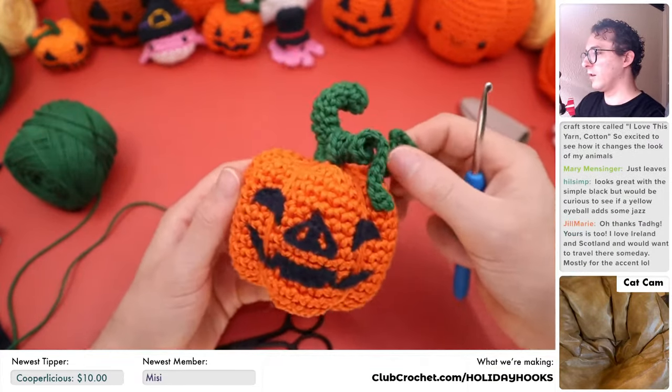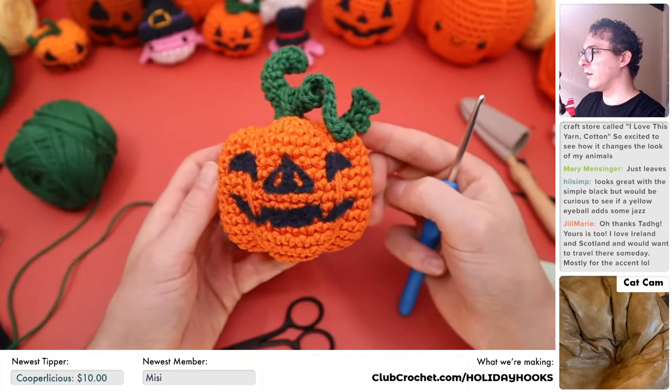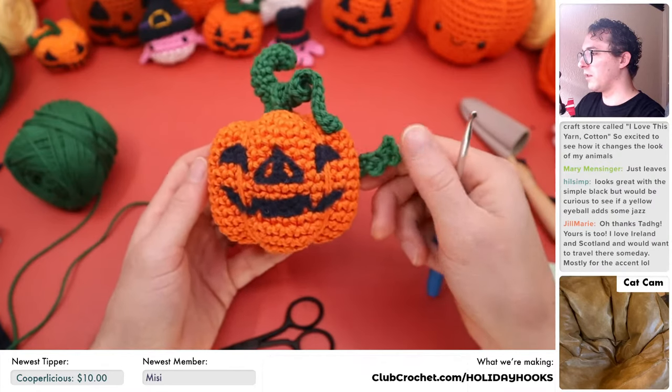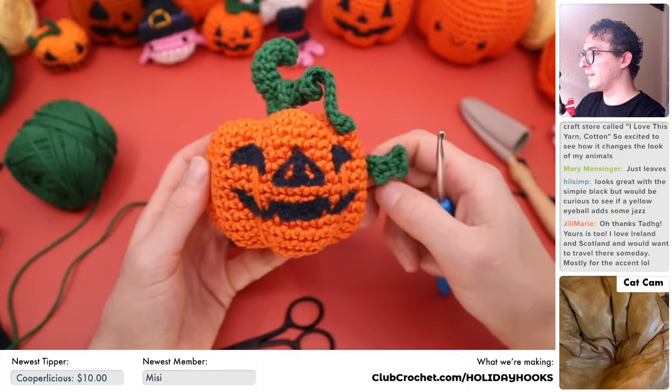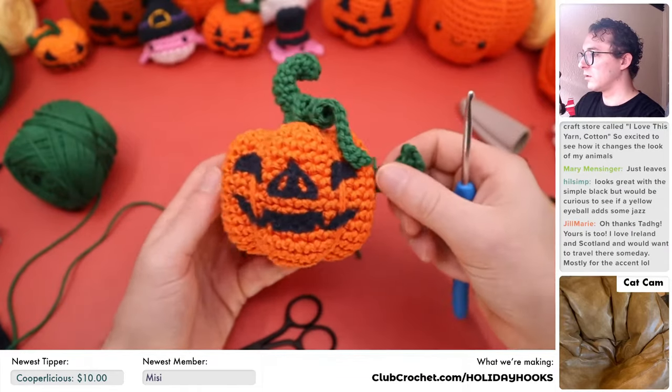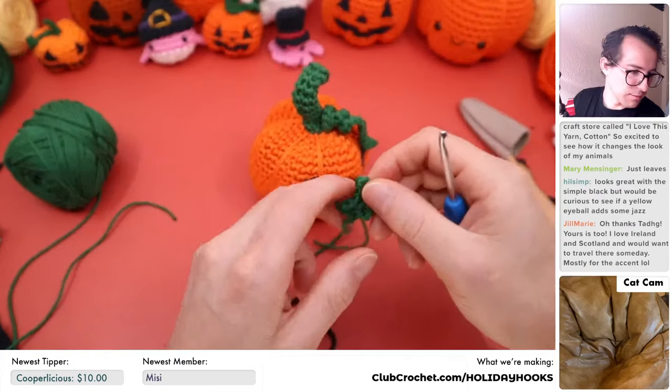Like down here or even up here? Two little ear-like wings, basically. Maybe over down here. I don't know. What do we think? Is this too silly? Does that make it a little too ridiculous? I don't know. What do you guys think?